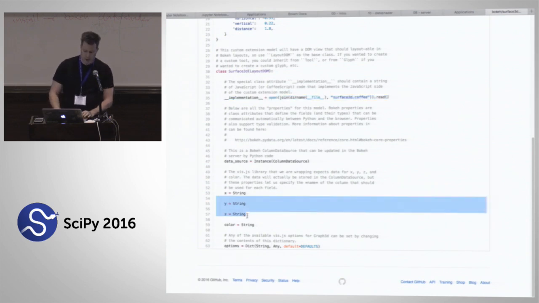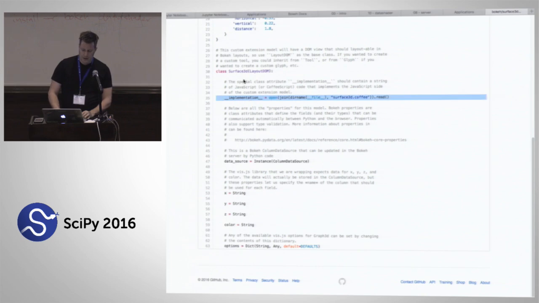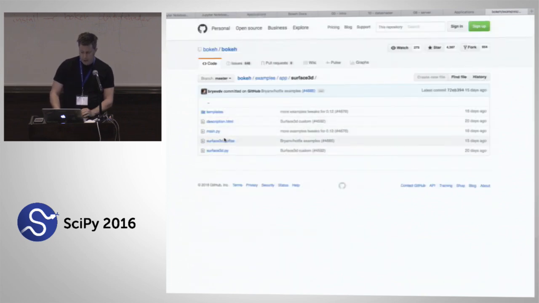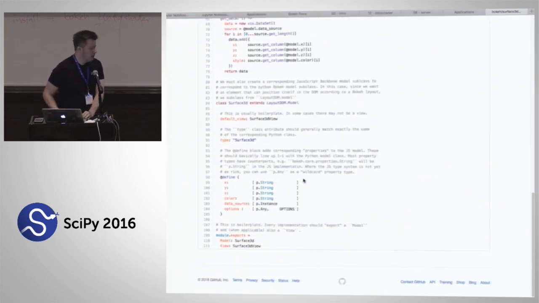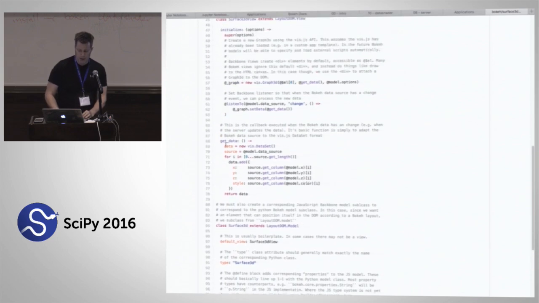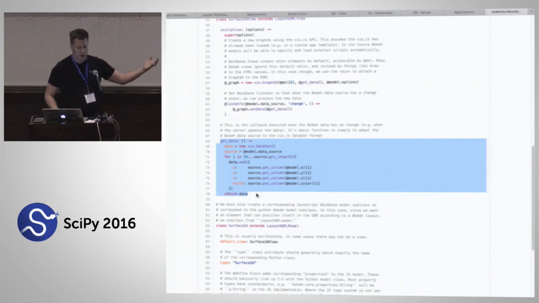It defines some properties, X, Y, and Z, and points to this JavaScript implementation. The JavaScript implementation is, let's see, what does it look like? It's actually CoffeeScript, but there are a lot of comments here so that people who want to follow this can know what they're doing. The main thing is it takes the X, Y, and Z values from the Bokeh Python code that get synced automatically to JavaScript and puts them into the viz.js API. It's just a translator.